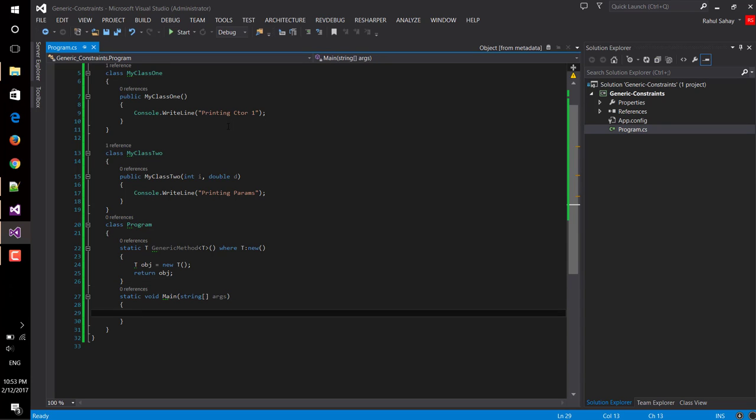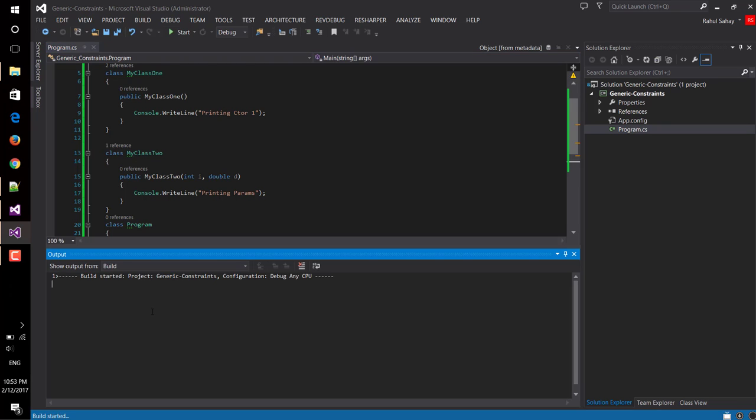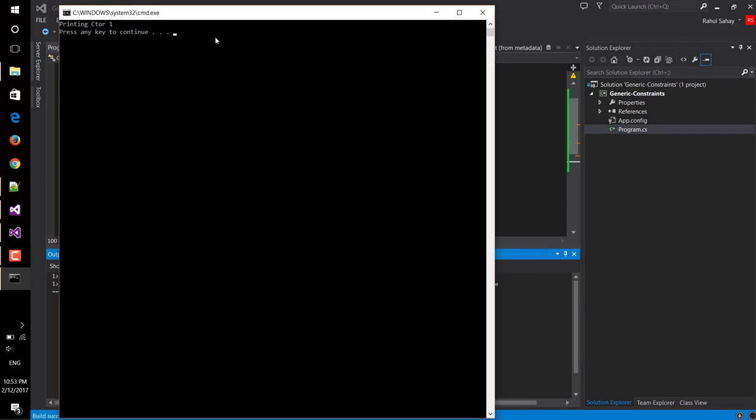In order to invoke it, I need to call the method and supply my type. I have created class 1, so I supply that.